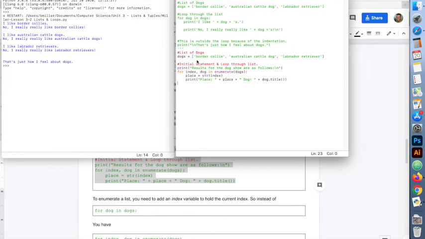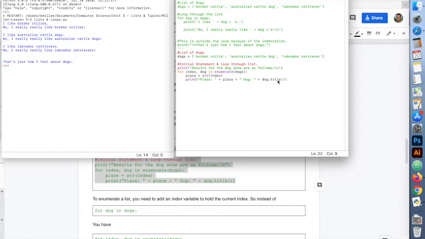So this is my list of dogs. You can see that I have my index value. It's going to look for index, whatever number that is. It's also going to look for the dog, whatever dog is in the list, the name of the dog. It's going to save that index value into a variable called place, and then it's going to use the print statement place, and then whatever number that is, and then dog, whatever the dog name is. And it correctly closes that print statement right there.